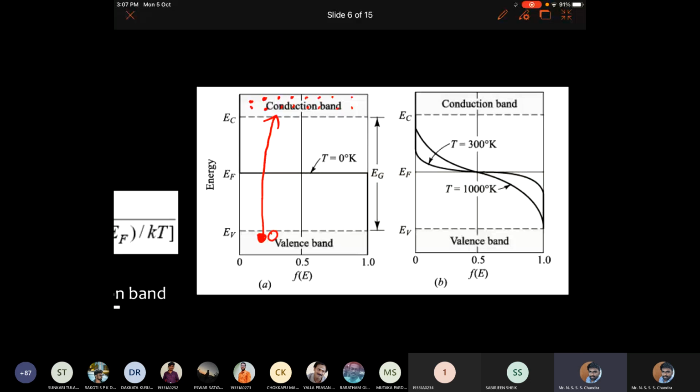Okay, so you will find the free electrons, and then you will find holes in the valence band. When you want to find the intrinsic concentration of these free electrons and holes, you should always identify that free electrons will be available in the conduction band, whereas holes will be available in the valence band.